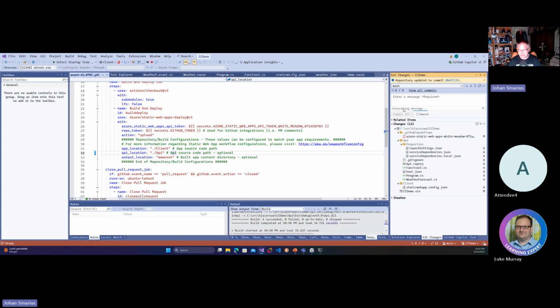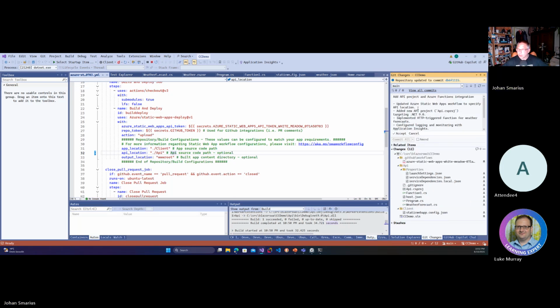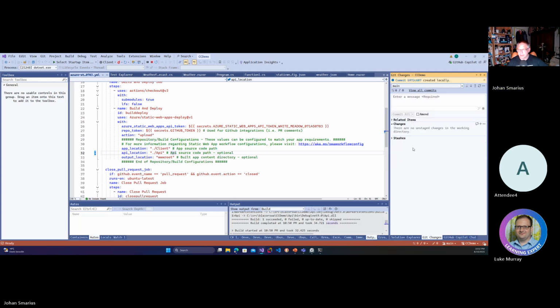This is not a talk about GitHub Copilot. And we're not going to talk about it that much. There are lots of other sessions with it. Sometimes it's nice to generate a message with it. Sometimes it gives quite a good commit message and sometimes it doesn't. But okay, I'm happy with it. Simply accept it and commit all and push.